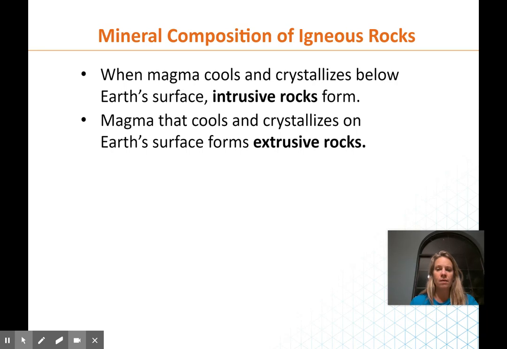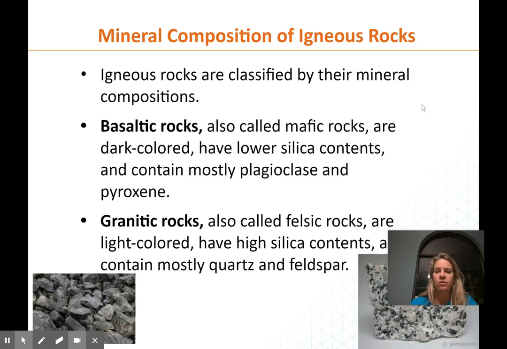All right, so we've got two types of rocks, and we can tell where they formed and how they formed by the crystals that are present. If they formed outside on the surface of the earth, they're called extrusive. I always think of extrusive as exterior of the earth. And then intrusive rocks form inside the earth, so they are intrusive. Intrusive inside, extrusive exterior is how I remember it. So they have different looks, and I can pick up any rock and tell exactly how it crystallized.